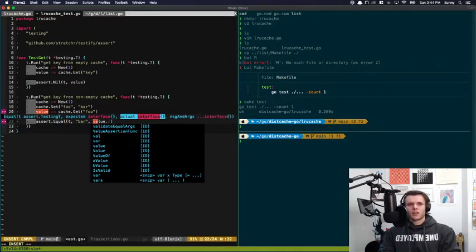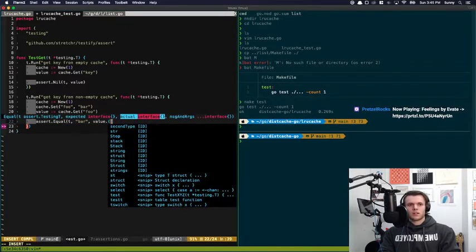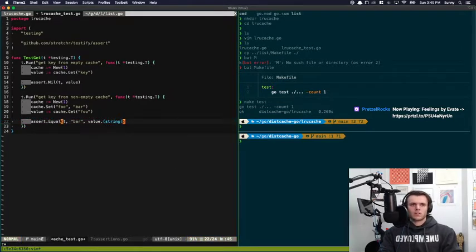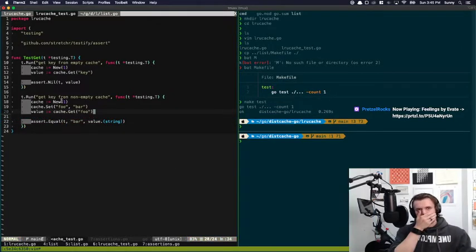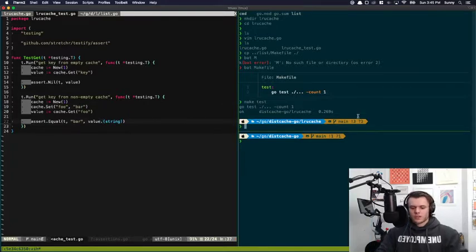And so if we do value, we type cast it to a string. All right, so we set something and then we are trying to get back that value. And so we want the value to equal what we expect, which is bar in this case. So let's try testing that.